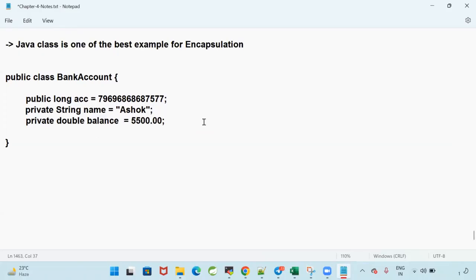Now I am recalling why that topic came in the middle. Yeah, if you want to achieve something, you have to lose something. So now I want to achieve security. If I want to achieve security, what do I have to lose? Reusability. If I want to achieve security, I will lose reusability. To achieve the security, I'm going to keep my variable as private.